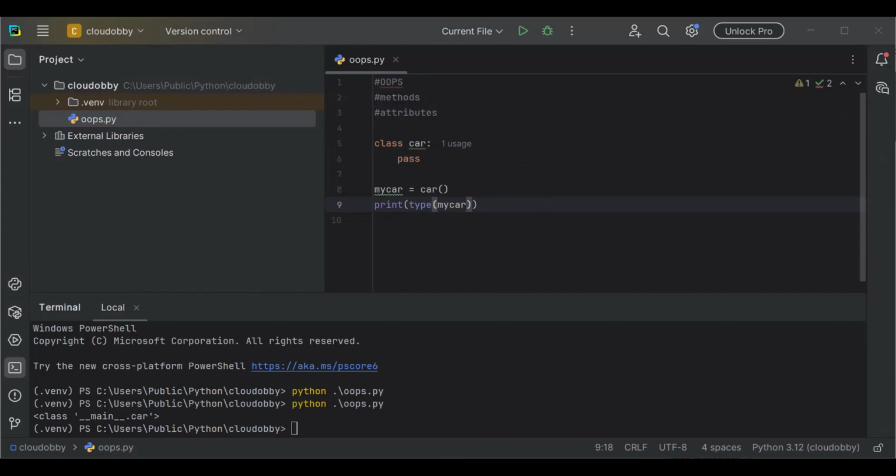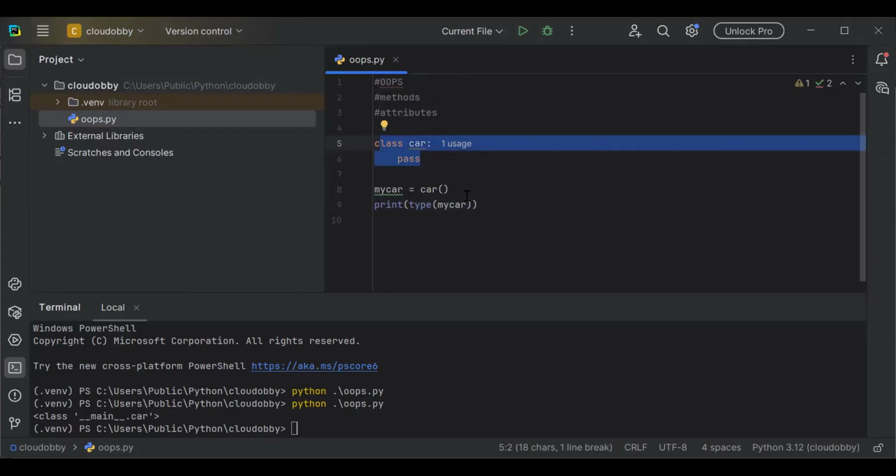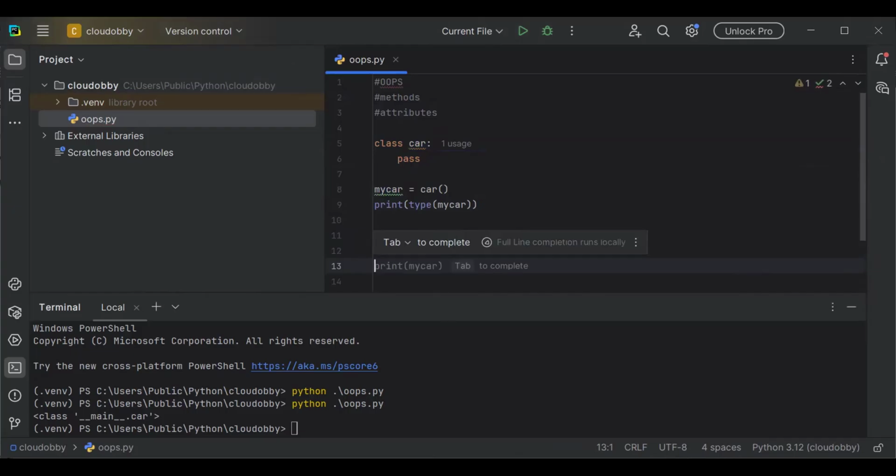Okay, now we are going to see something called a constructor. This is the empty class and we have created an object my_car equal to Car(). Now what we are going to see is a constructor. I am creating a constructor where I'm going to define my class.